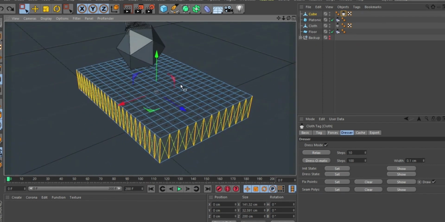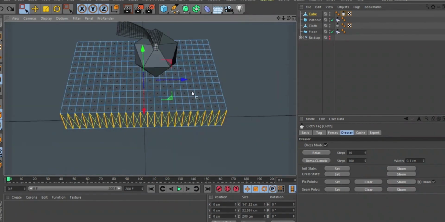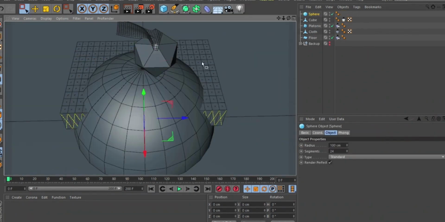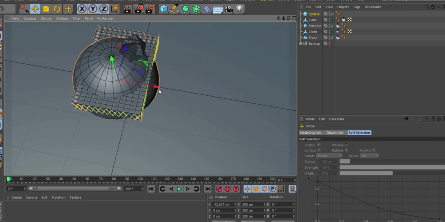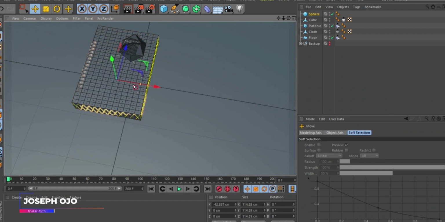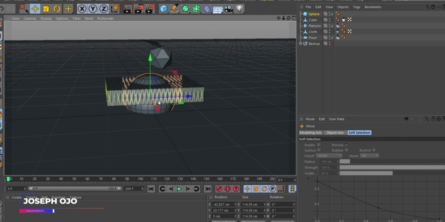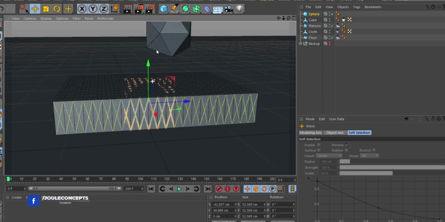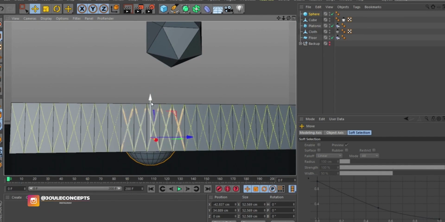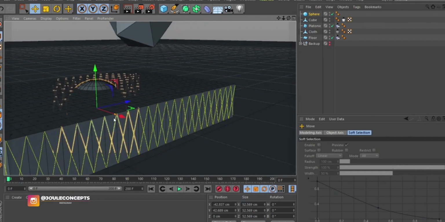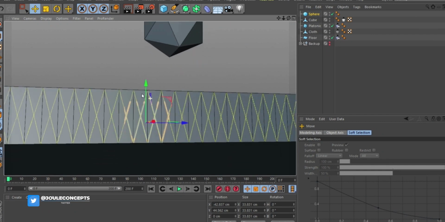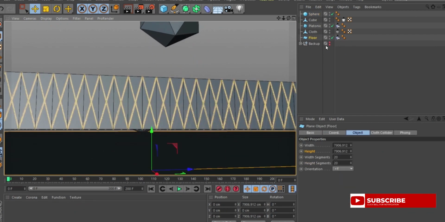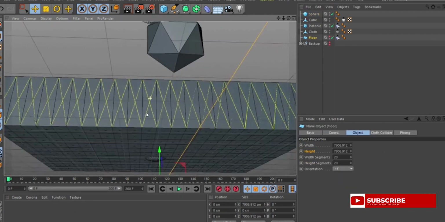We have to create an object for it to collide with. So if I come here and create a sphere, bring this sphere into this object here. Just scale this down a little bit. So that's the secret to creating this pillow effect. You just bring this sphere, make sure it's just inside this object. And so I can just hide this since it's distracting me now.